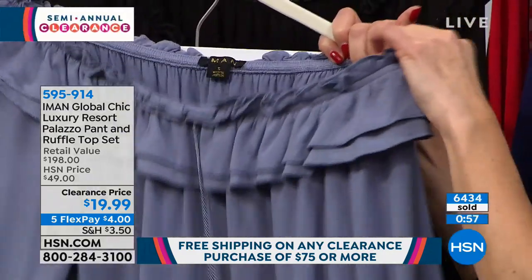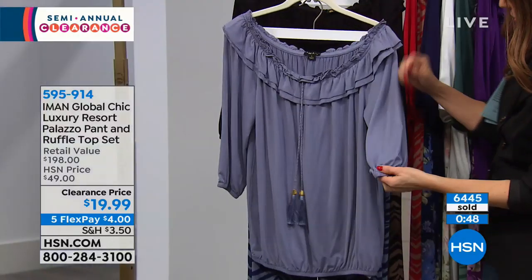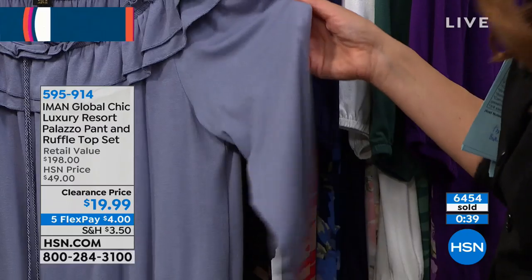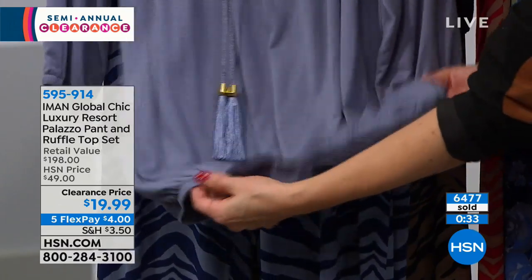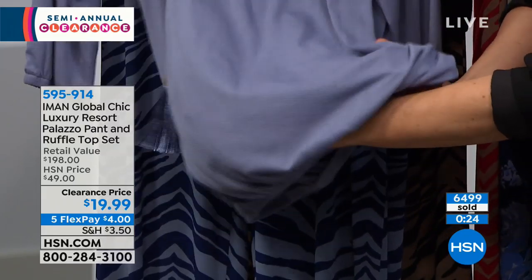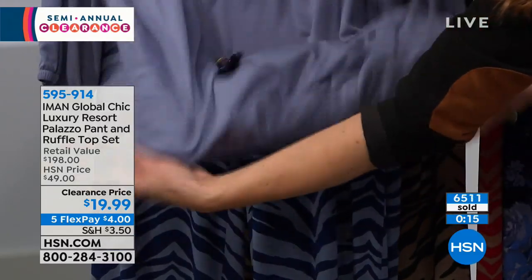Here's your double ruffle across the top — this is really stretchy. Even if you think you can't do the off-the-shoulder thing, this really goes around your shoulders and stays there. You'll feel really secure no matter what your size. You've got this three quarter length sleeve with a little bit of elastic that doesn't cling around the upper arm — it's very relaxed, just shows off your bracelets. There's a little bit of ruching along the bottom with elastic, so you can put that right at your waist or on top of your hips. This has a nice blouson effect so it doesn't cling to your midsection — lots of security and camouflage.